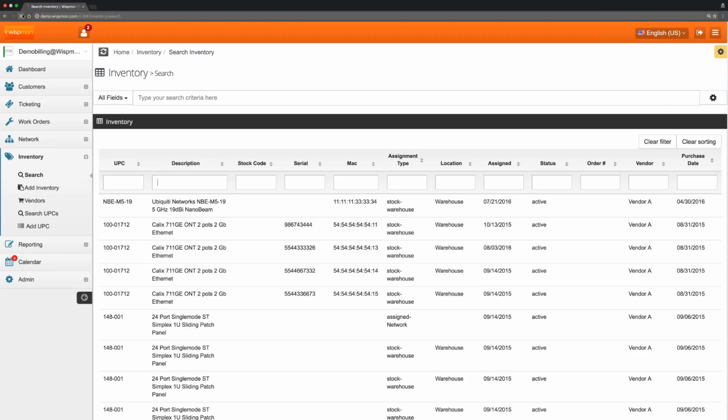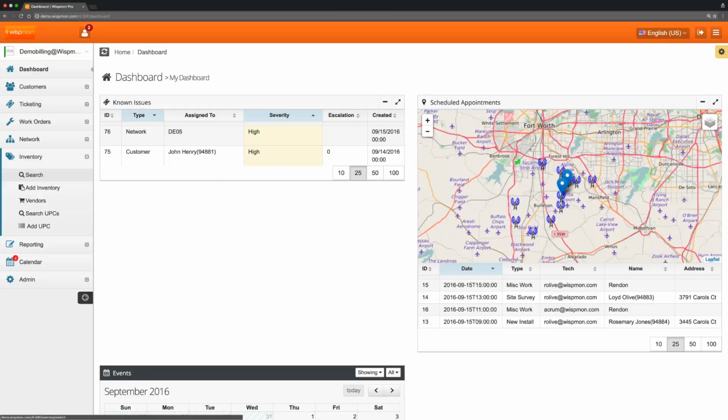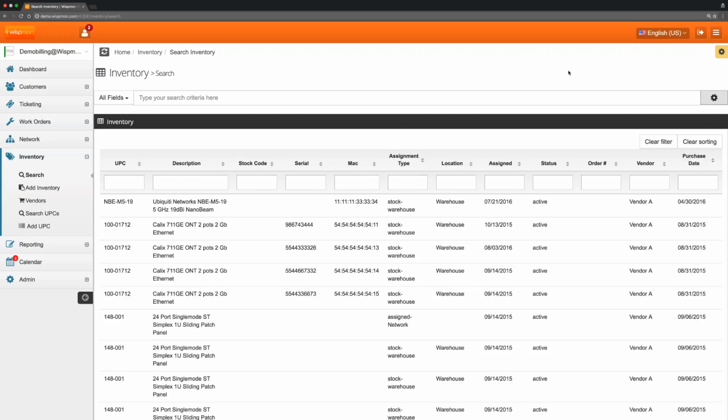I'm going to just reload this. Maybe I did something wrong. I don't know. If you run into that problem, it takes about 10 seconds to reload the application. Go ahead and reload it. I'm going to go back to inventory. I'm going to go back to search, and I'm going to search that inventory this time, see if I can do it without breaking the bank here.